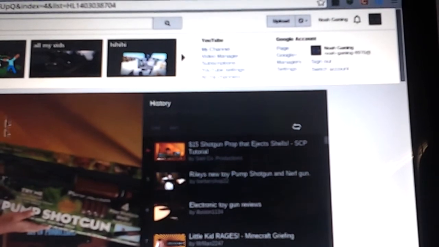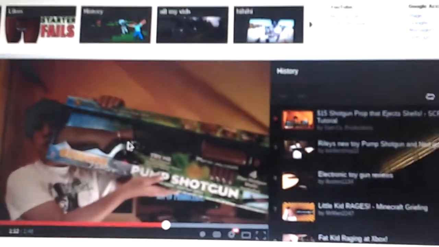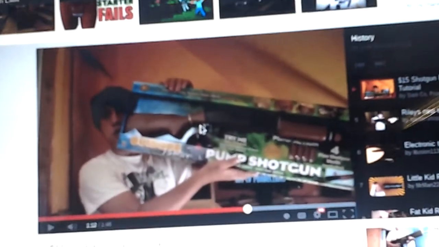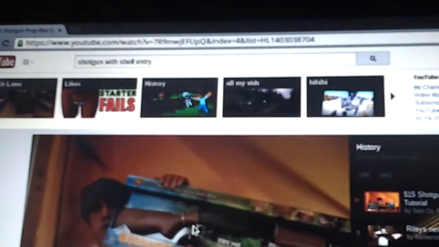I have one question for you guys. Why do fail videos have that type of entry? Not entry, like, actually no, it's Kickstarter fails. That's a website, Kickstarter. It'll help you build websites. Thumbnail. Why do they have that thumbnail?